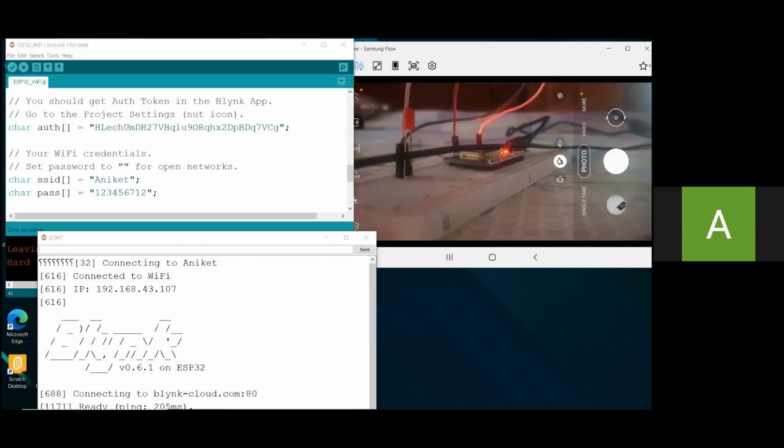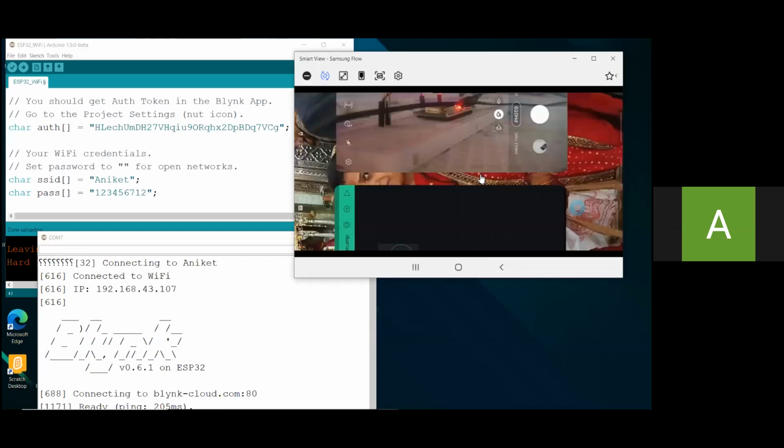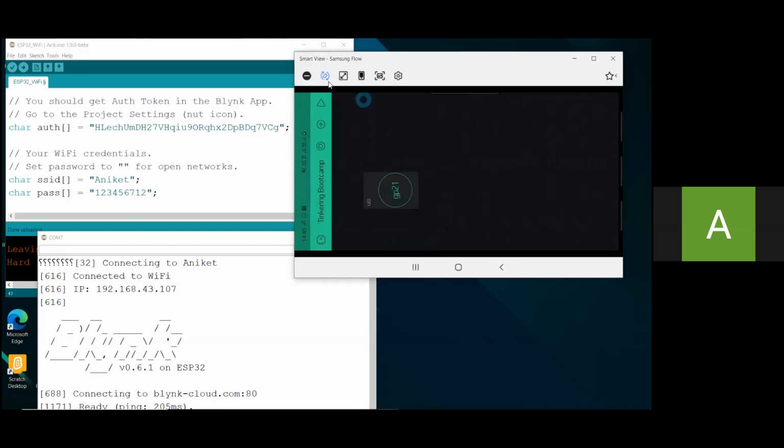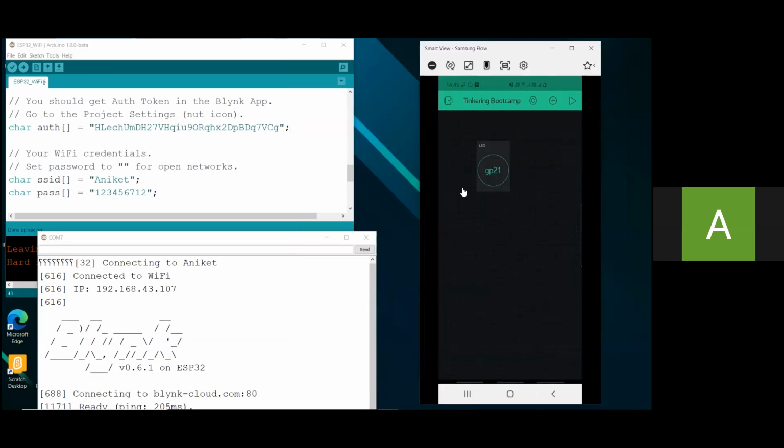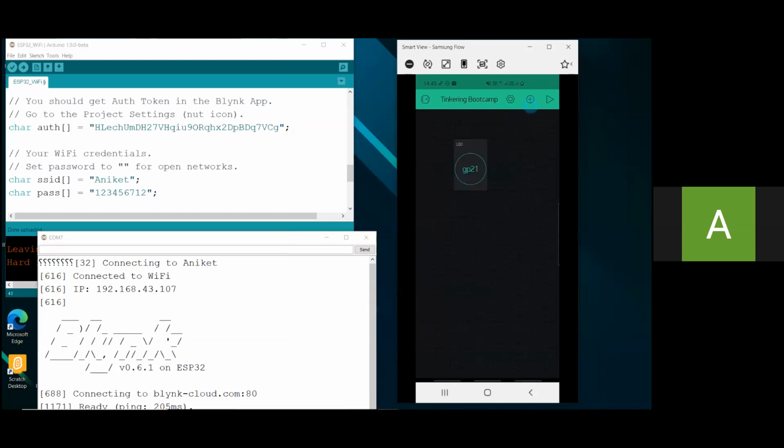Anyone else, if you want to try, we will take your auth token too after this session. But for now, I will move further with my tutorials. We are having some more fun activities, so we will take some other auth tokens at that time.